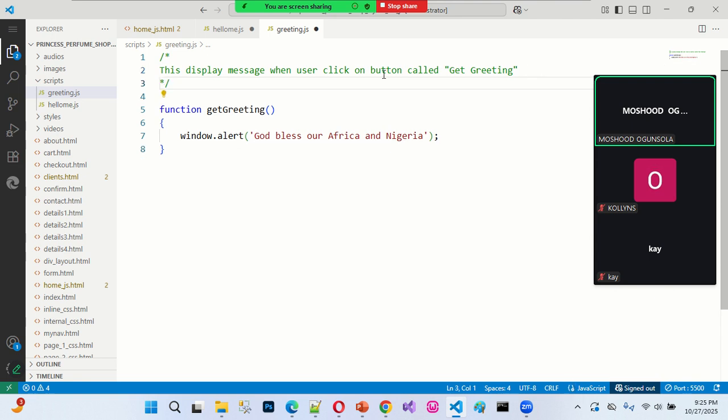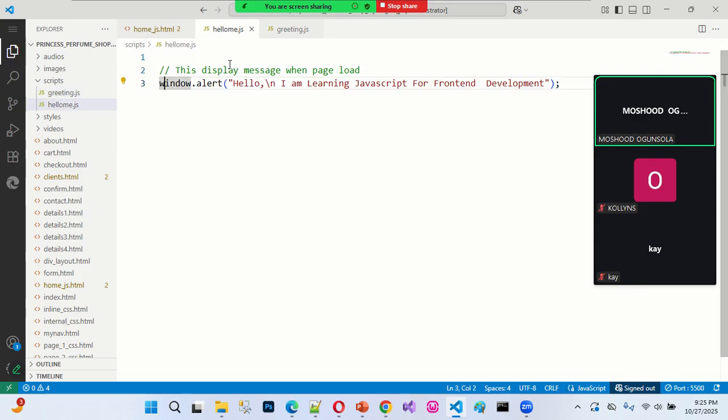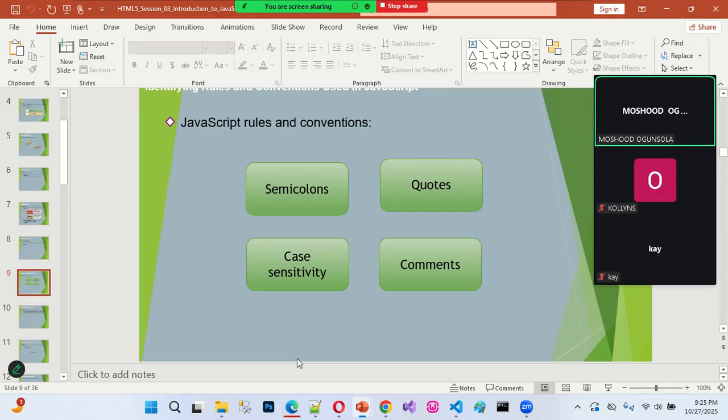So it can be in this particular form. So this is another comment. The comment makes JavaScript code more readable and understandable. So all these are the sum of the major conventions and rules you must understand when you are writing JavaScript code.